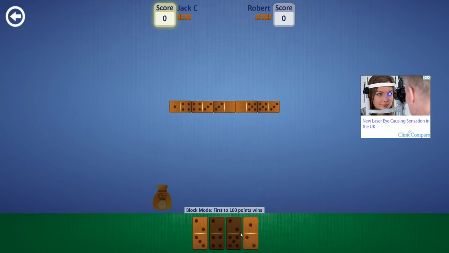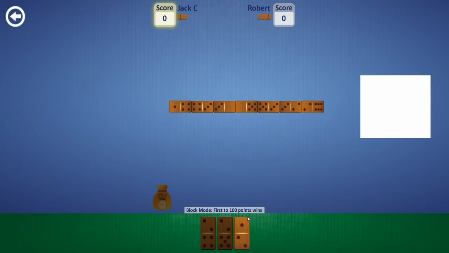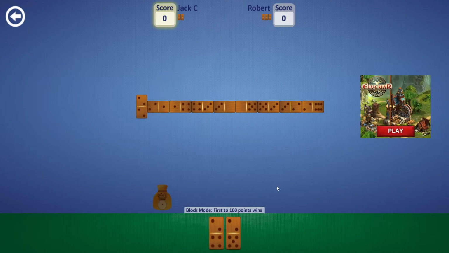Right, so I can either go 1, 2 or 3, 2. I'm going to go for 3, 2. And you can see I've only got one domino left, so can I actually pass it on? I can't pass it on yet, can I? Like I said, I can only pass it on when I've actually run out of moves. So that's how it works. And you can see we've still not got any points yet. It's 2 or 6. I'm going to go for 2 and 5.